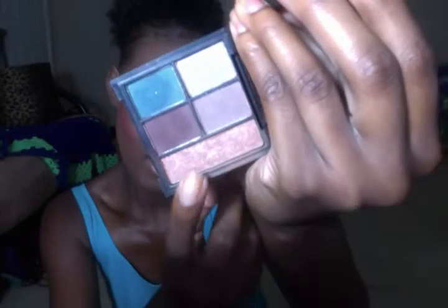Like trying to show you guys. There we go. So that's what that looks like. You can see it's very golden and really pretty and shimmery. So I use that to highlight with. I also use the highlighter from the Aina J.Glow palette, which is the gold right over here. There we go. I feel like it looks better from out here. Lighting is so much of a struggle. Yes, right here, this gold, I use that. It's a highlighter, and I also layered that on top.